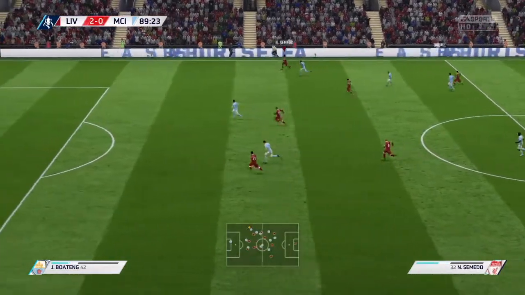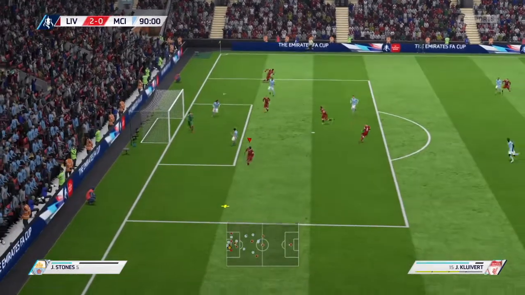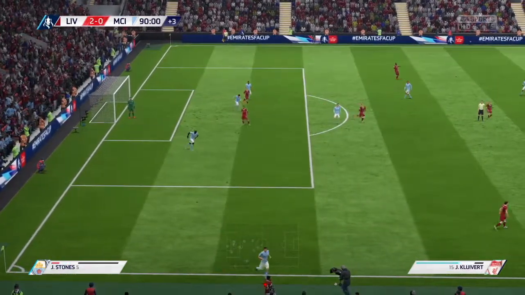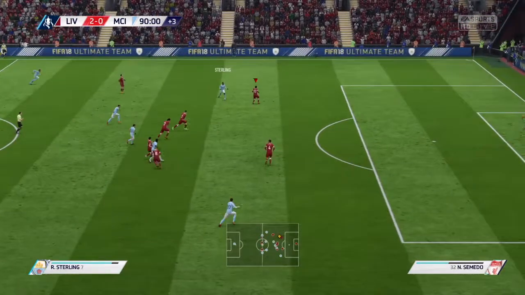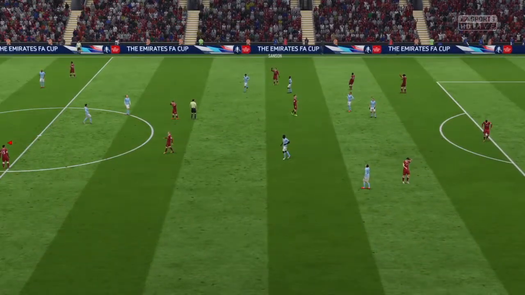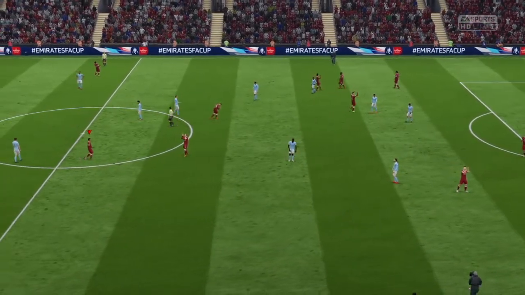Semedo again. Look at them legs. He's quick. His pass is not great though. Speed might be his thing, but crossing clearly isn't. Walker. Well done, Semedo. Let's get that away. And the referee blows the whistle. We are through to the next round of the Cup and City are out.